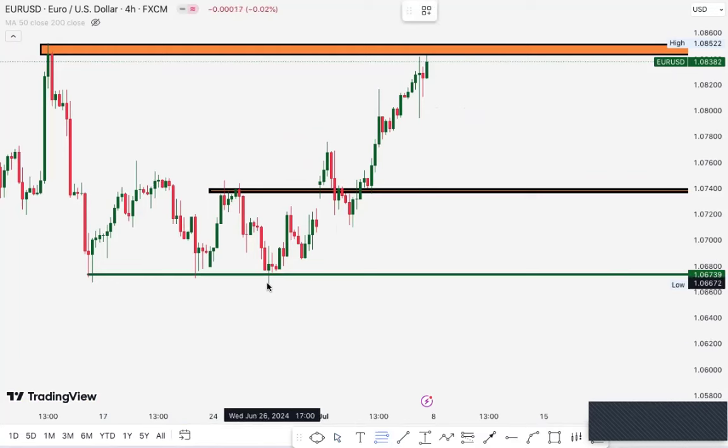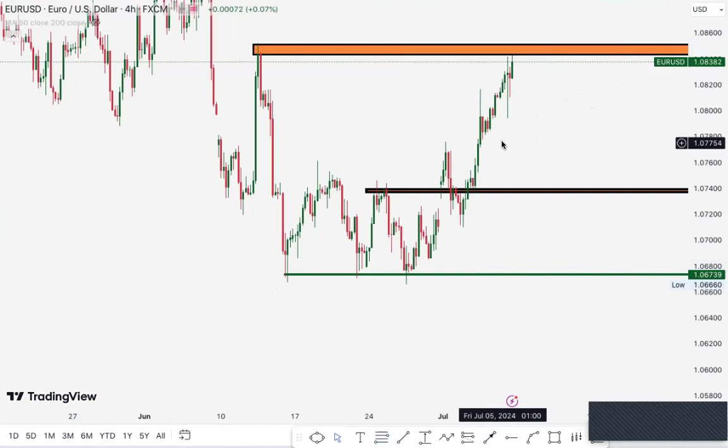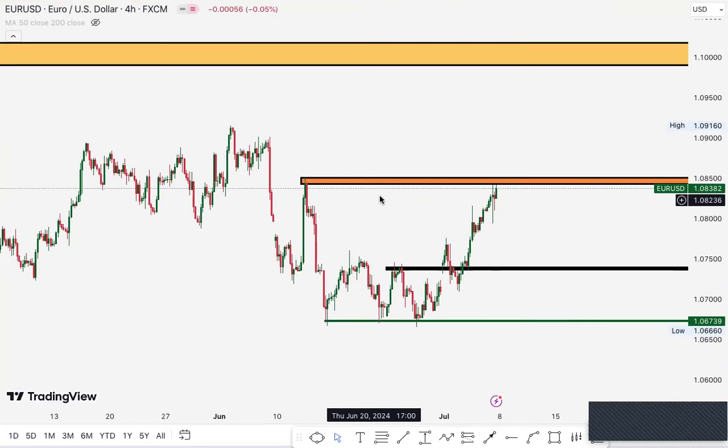Because now as things stand, the USD is quite weak at the moment, following the non-farm payroll release. Okay, so if you're going long from here, obviously when the market does this, I'll be here to let you guys know, as I always do. So if you're going long from here, your first level target should be 1.08500, and then subsequently you should take out your profit at 1.1000 region, which is this yellow bar right about here.